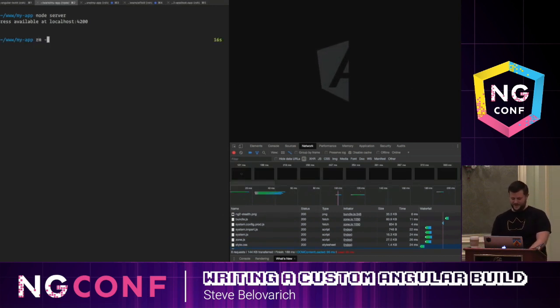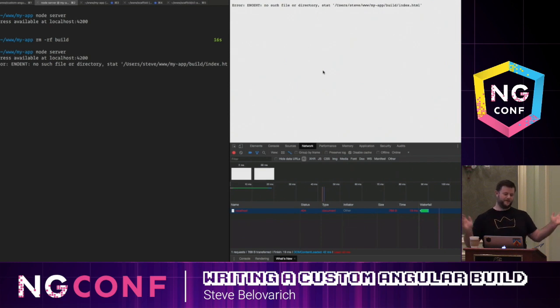Let me remove my build folder and try again. There we go. That's what I was looking for. So you'll see something like this in the browser because we don't even have a build folder yet. We haven't built anything. And this is good. It's good that we see this error right now, because if you saw a build, I would be mystified, unless you jumped ahead or something, because you can do that.